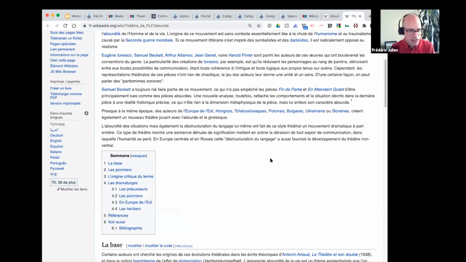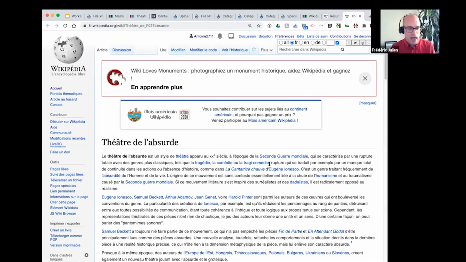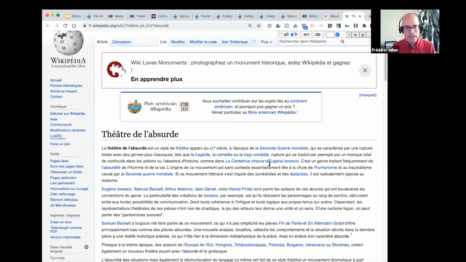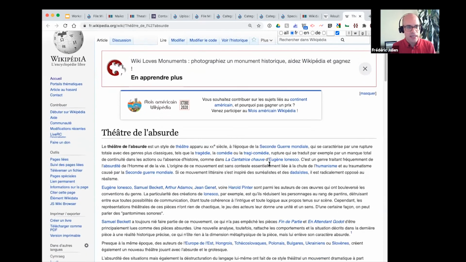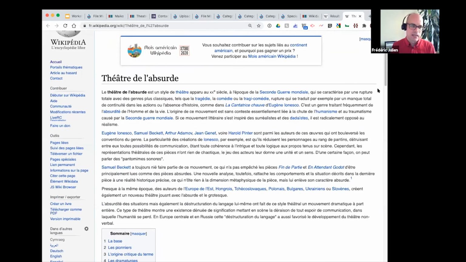It sounds like Antoine has a few tricks, and there are also other tricks. There are ways to automatically create a short Wikipedia article that will have only the info box.